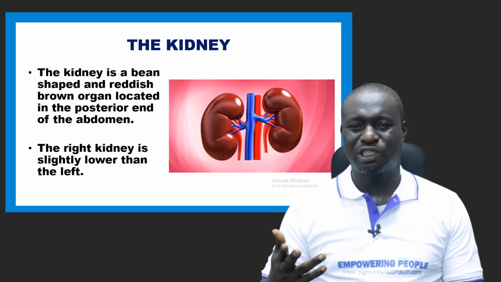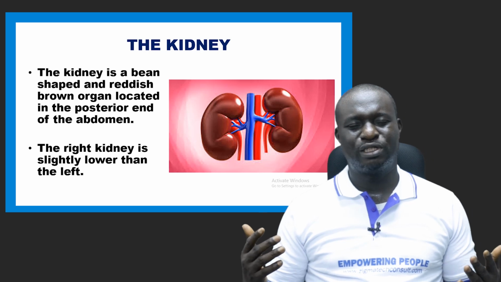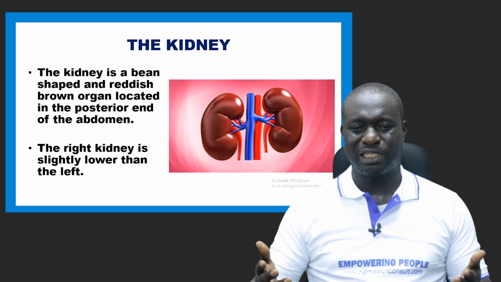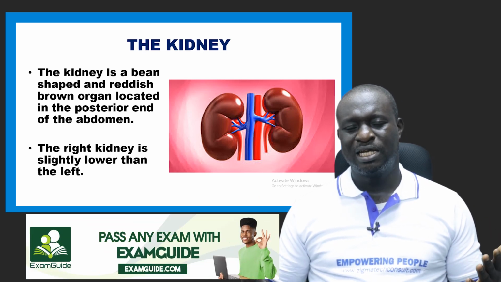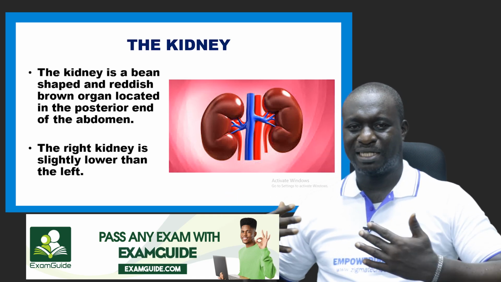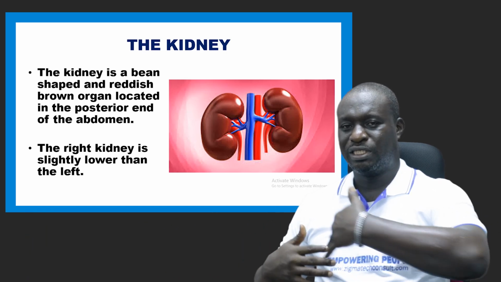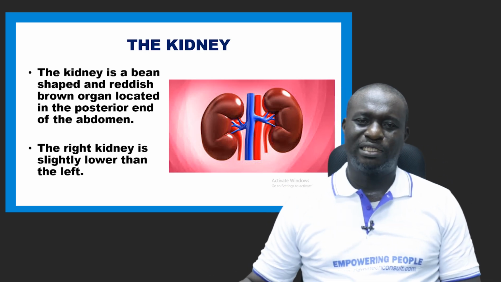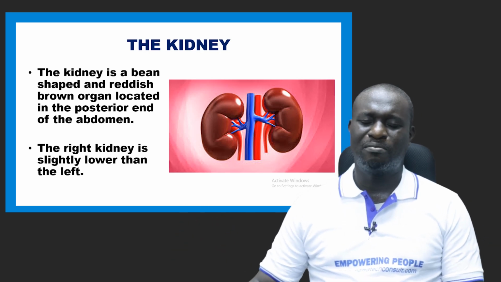Somebody might be saying, but I'm watching it, this is the right, this is the left. No, when you're interpreting any diagram in biology, the right hand of what you're seeing is actually the left, while the left is actually the right. In other words, you are looking at the diagram as if they are drawing their own organs. So this is your left and this is the right. That is how we interpret diagrams or tell the sides of diagrams in biology.